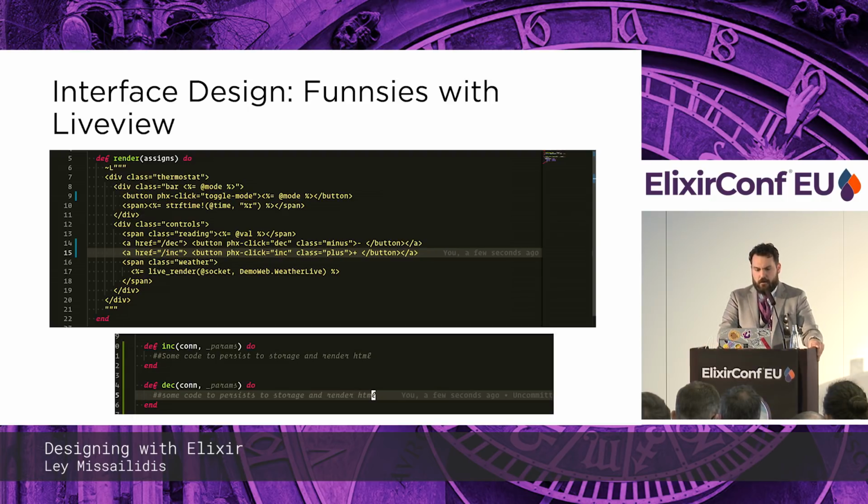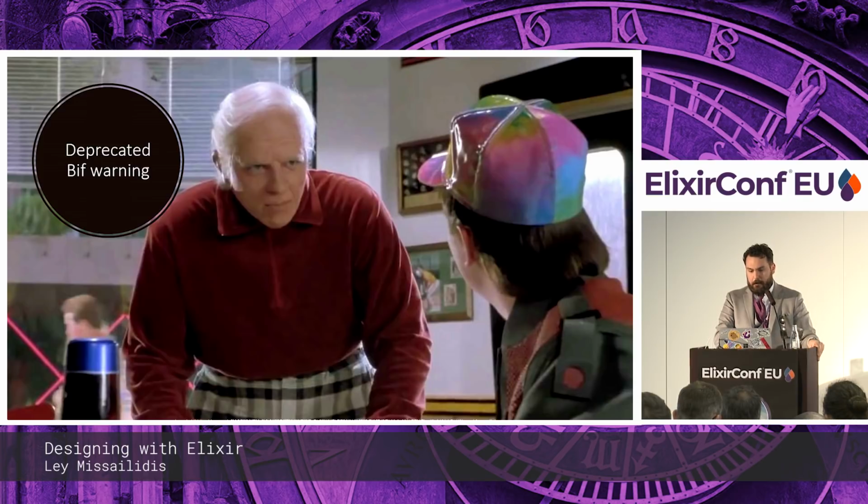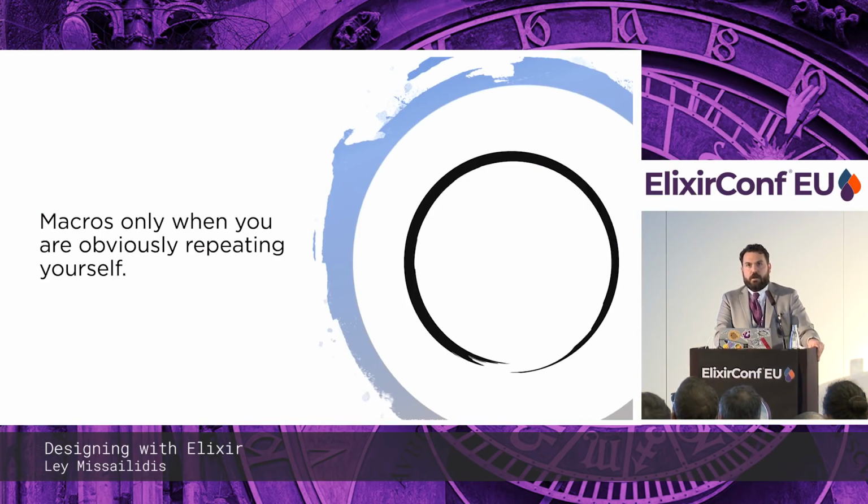This is another thing: debugging macros in production is hard. It just is hard. Macros are very powerful and definitely essential, but we only use them when we're obviously repeating ourselves. We don't start with the macro. We see, oh, I've written this code 12 times, I'm going to write it 12 more, let's write a macro for it. And this is just friendly advice. It's in the power of Elixir. It is useful, but do it when necessary.